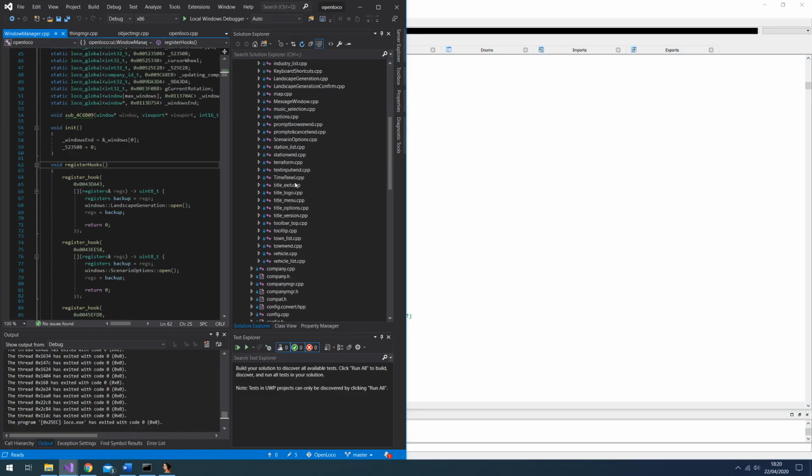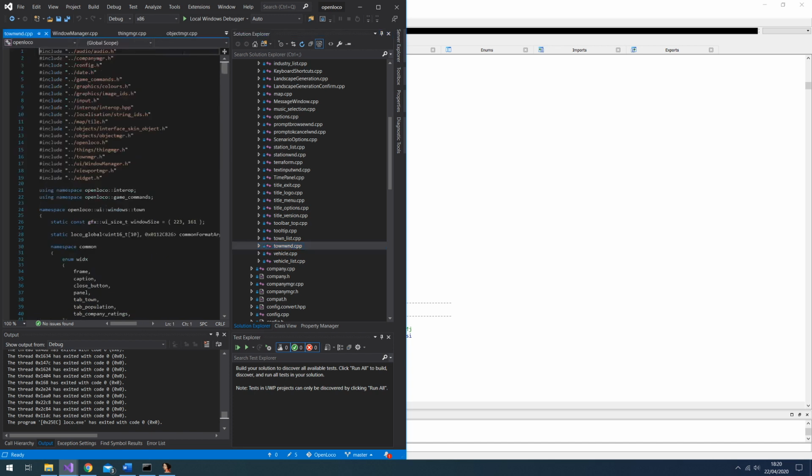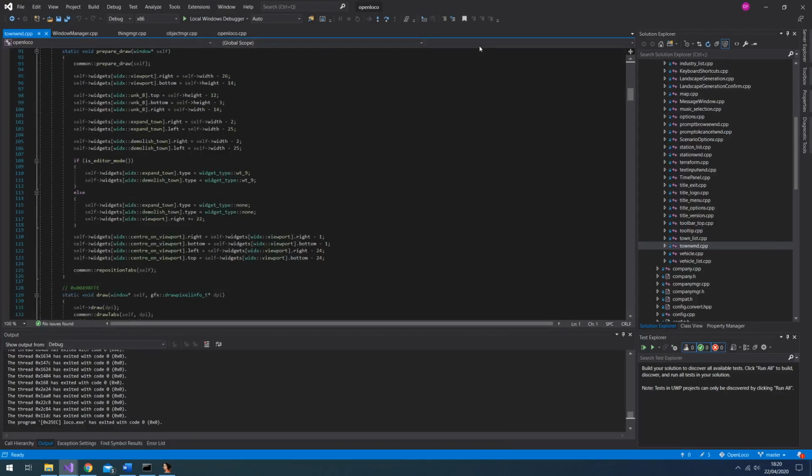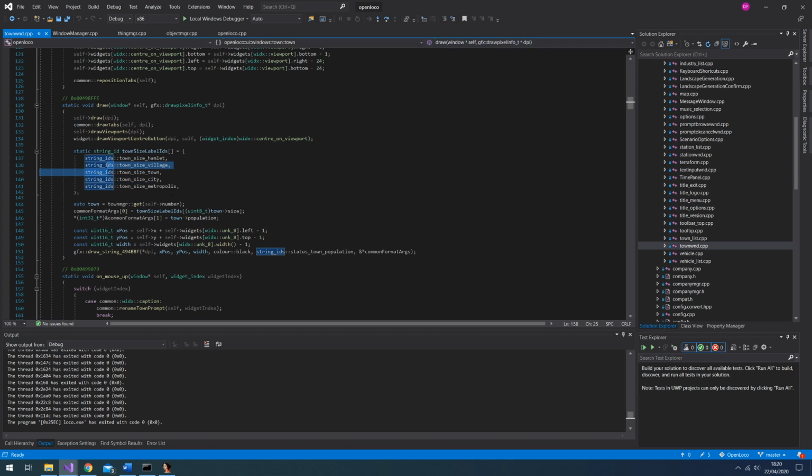So I was thinking we would have a look at the town window drawing function. This has already been created. It's not doing anything too complex.